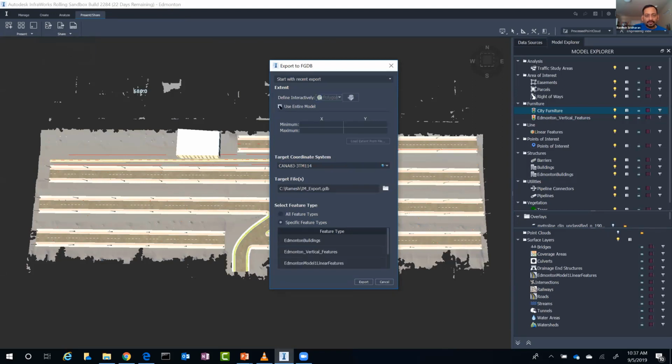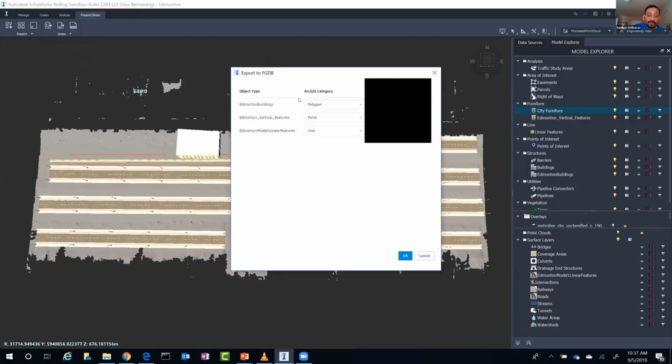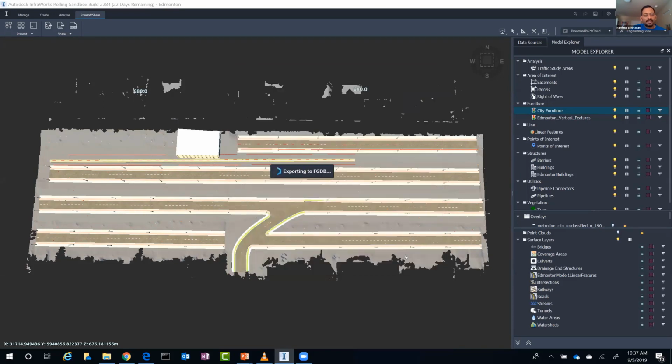I can choose the entire model. I can select what feature types I want. When you export, oh, hold on. Here's the file you want to publish. When I say I want to export, sure, replace that. By exporting the file database, you can also choose a mapping option, obviously. You want it as a polygon or not, you have an option to specify which layer names and things like that. It adds a little bit more flexibility, and press OK.